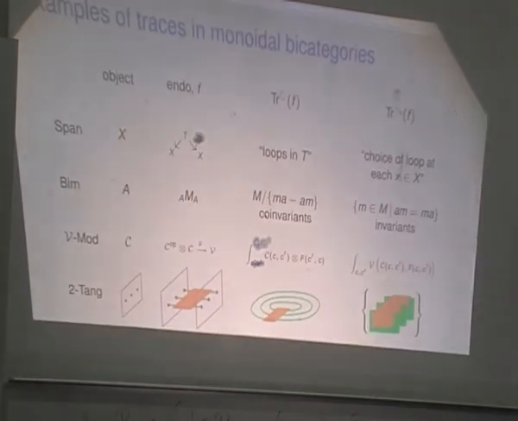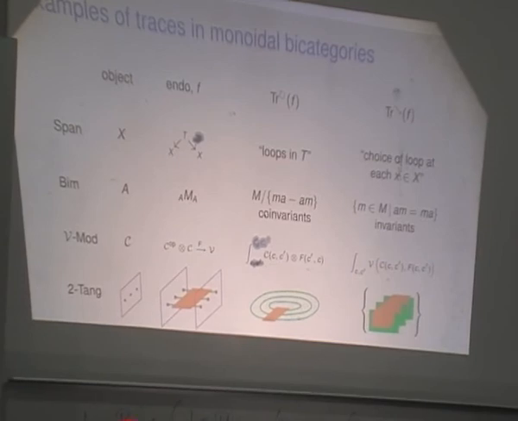Okay, in the case of tangles, you get something rather different, where the round trace and diagonal trace are quite different. An endomorphism is just a tangle from n strings to n strings, and the round trace, you just connect it up, you just close up all the ends of the tangle, and you get a link. And the diagonal trace, this is supposed to be the set of all cobordisms from the trivial tangle on n strings.